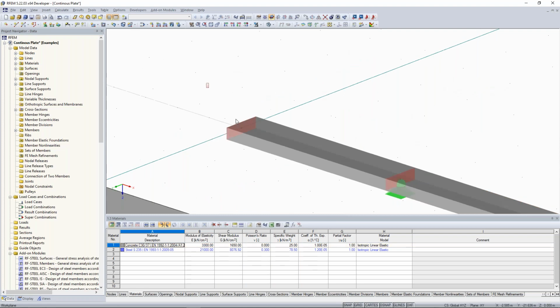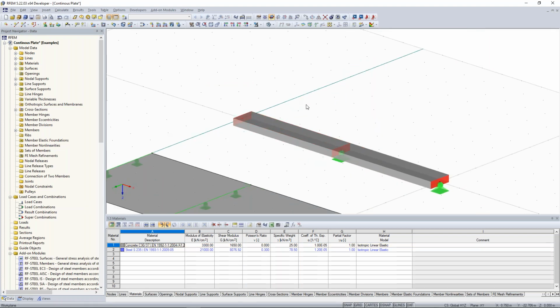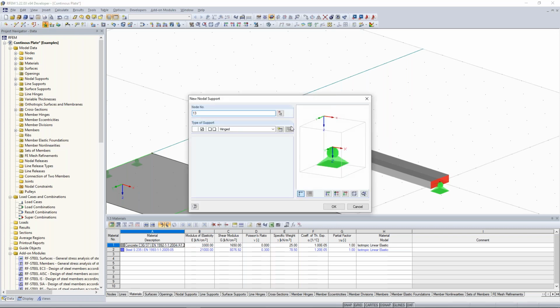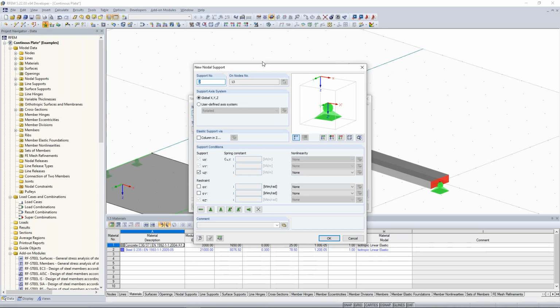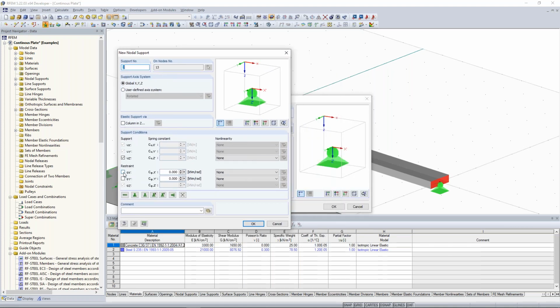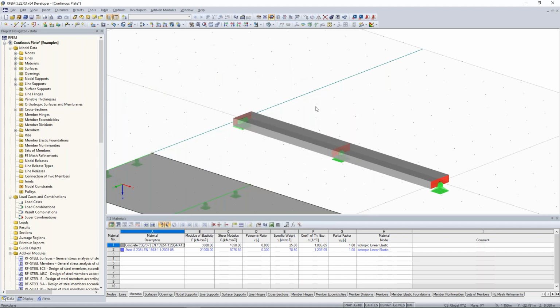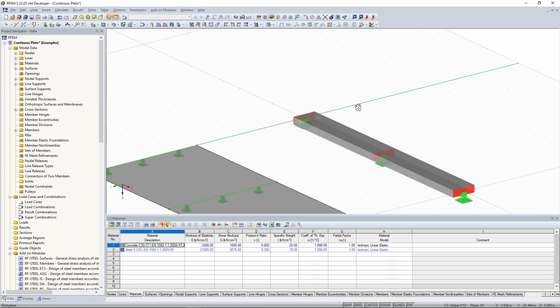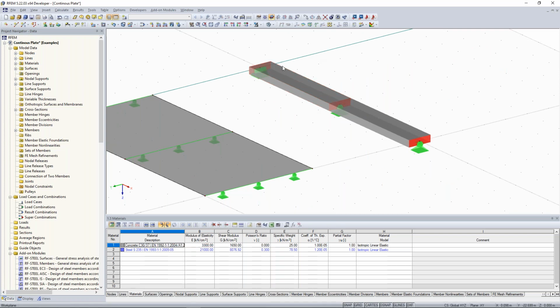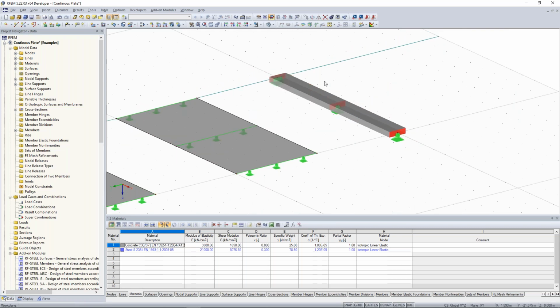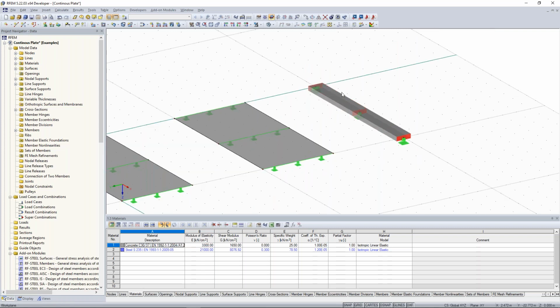And now one important point. In order not to have some torsional forces, we have to activate an additional restraint here. So I have to create a new type of nodal support. I have to activate this Px because I don't want to have some torsional movements around the global x-axis. So I have to activate here also Vx. Click on OK and click again OK. Otherwise it would be possible that the beam could deform around its own axis, and this wouldn't be good because then we would get an error in the calculation of RFEM. Okay, good.